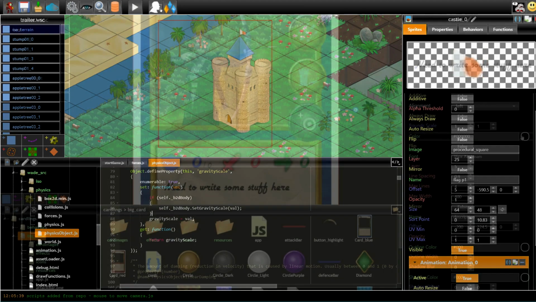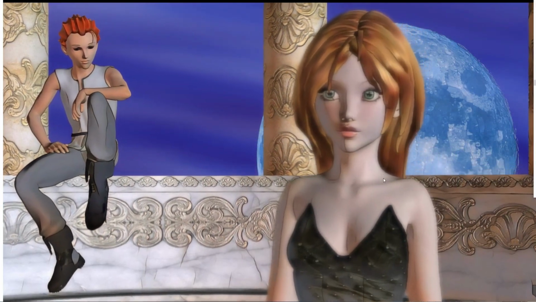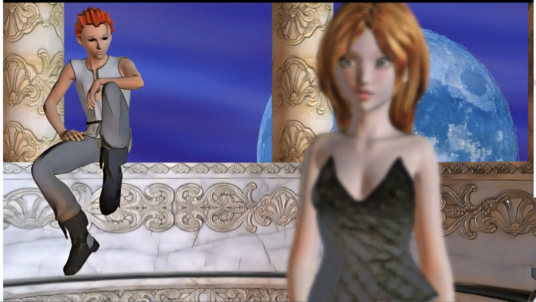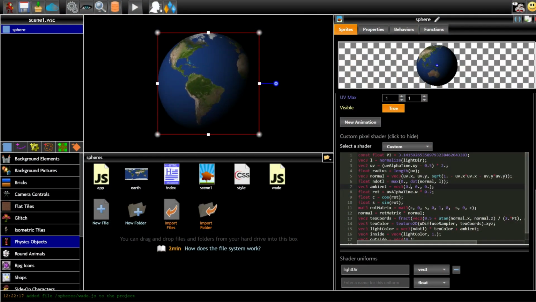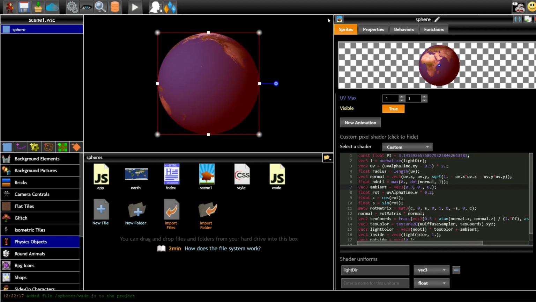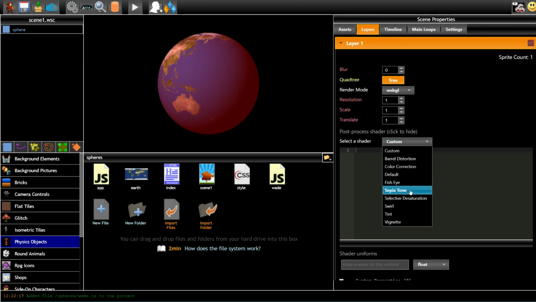You can control things at a very high level, but you can also, if you like, go down to the very low level and decide how each pixel is drawn into the scene. That's right, each pixel, you can write shaders to attach to each one of these objects to create some amazing special effect. That's very advanced stuff. Or you can use some pre-made ones if you do not have time for that.